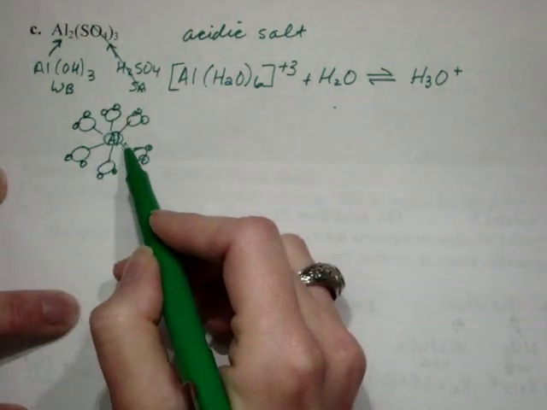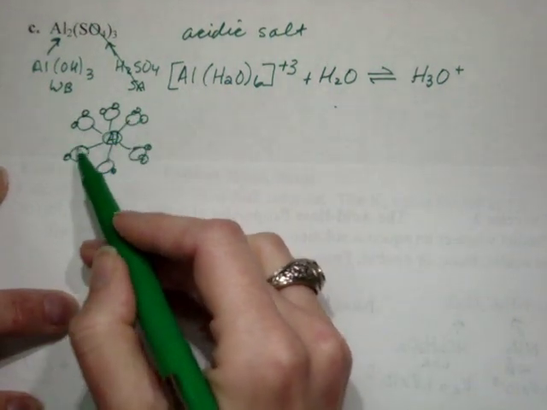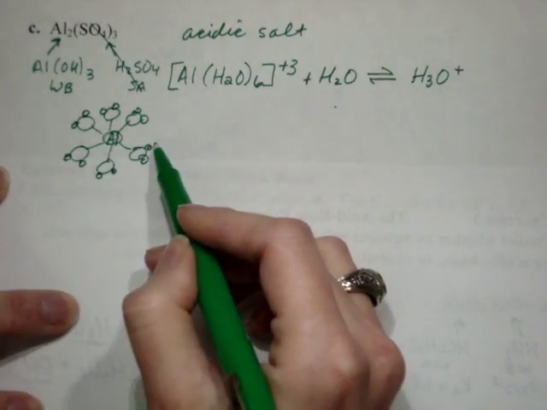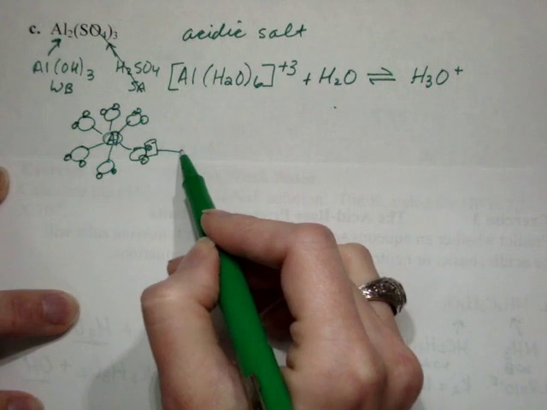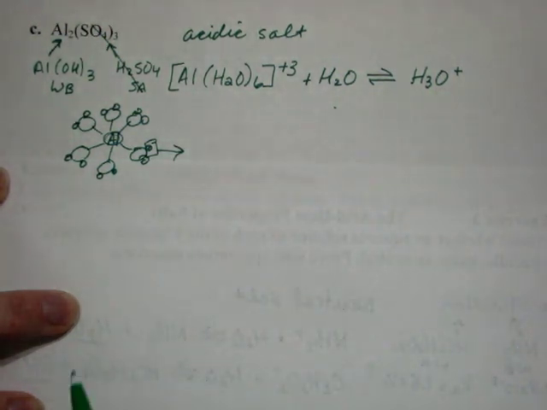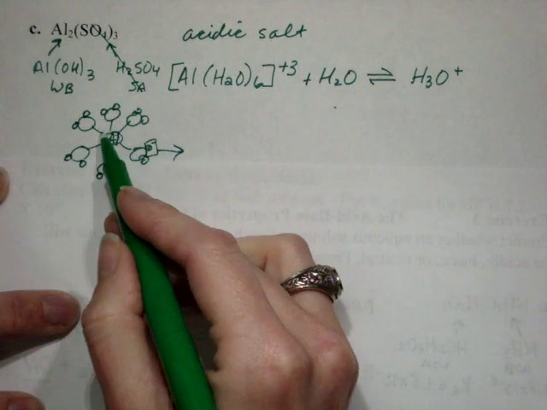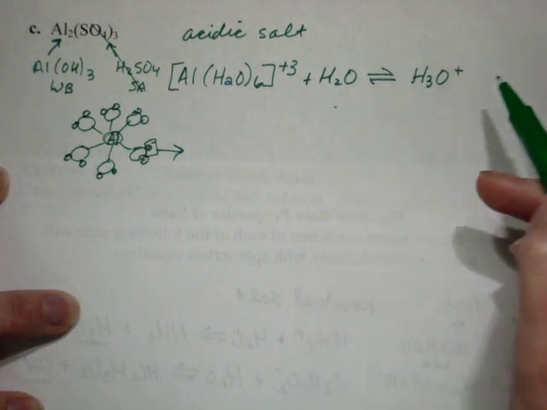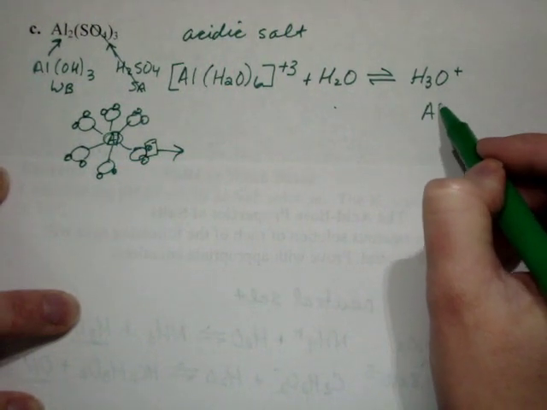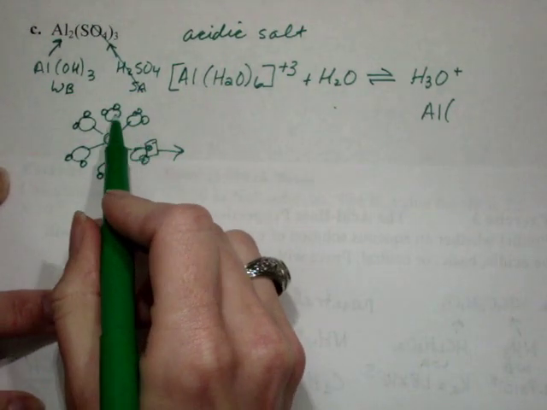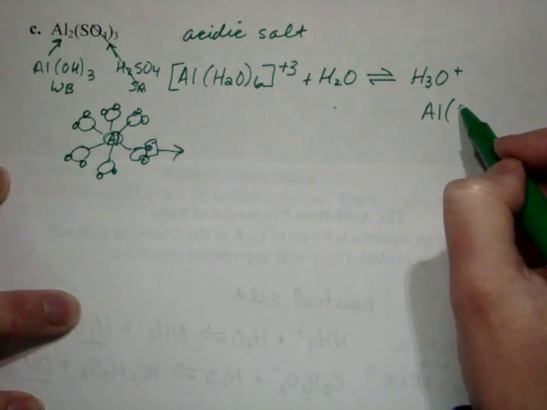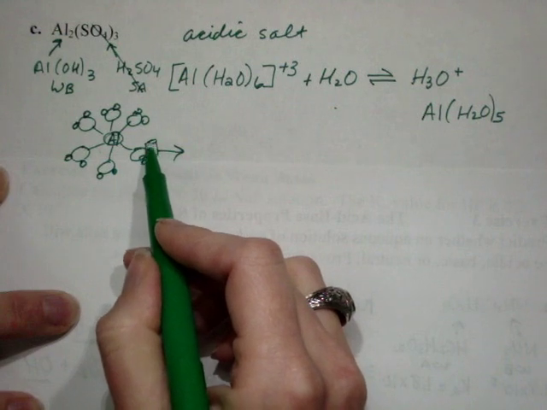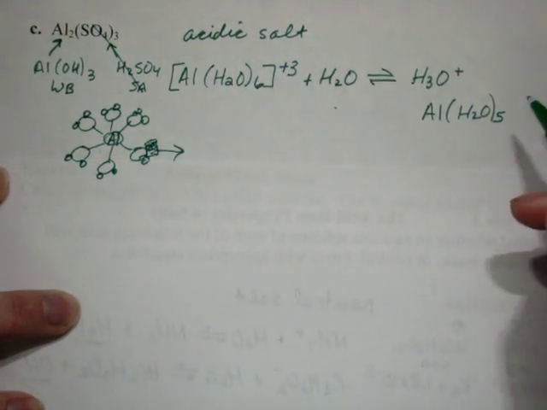All right. Because the aluminum is positively charged, it's very attracted to the negative or partial negative sides of all the oxygens. Means it's pretty easy for one of these little hydrogens to get yanked off. So this hexaaqua aluminum ion loses one of its hydrogens to water, which leaves us then with aluminum, now 1, 2, 3, 4, 5 waters, and then this is now lacking a hydrogen, so this is just an OH.